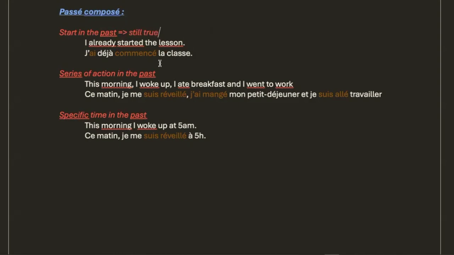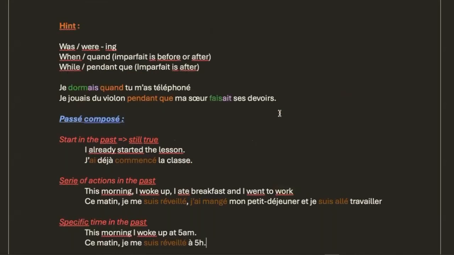Maybe we should write it too. Yeah, I think it's better. Series of actions in the past. It's a series of actions. There is one series, there is more action, in the past, at a specific time in the past. And that's going to be it for the passé composé.